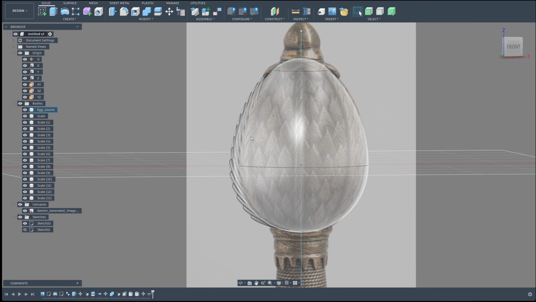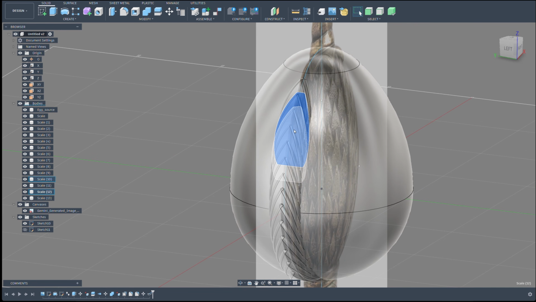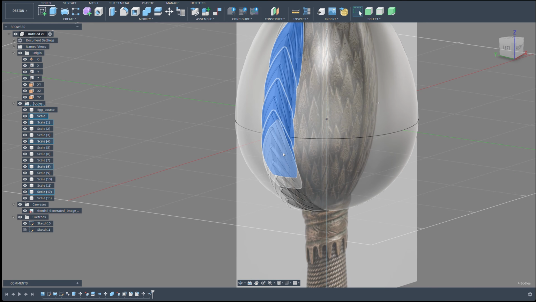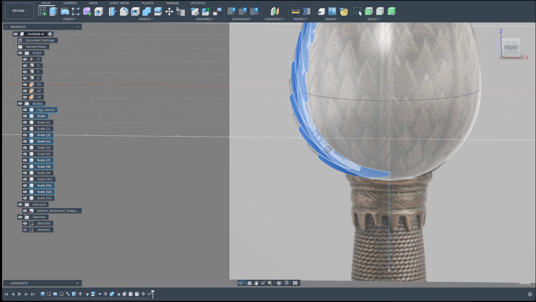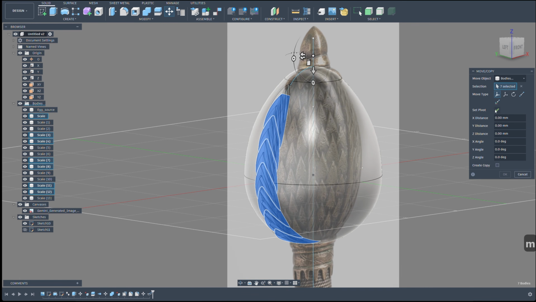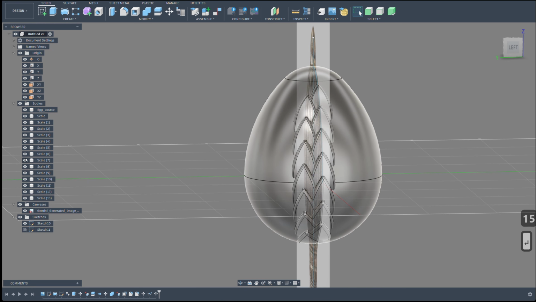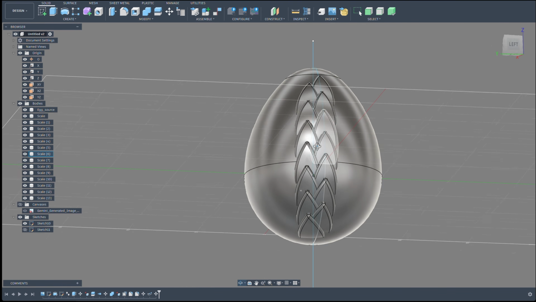If you count the number of scale fragments, you can see that in each row of the segment between the vertical dividing threads, there are 2, either 2 whole ones, or 1 whole one in the center and 2 halves on the sides. Since there are 6 sections, there are 12 scale fragments in a row. Let us offset every second element by 15 degrees relative to the vertical axis. Now we have 1 cycle. Let us pattern it 12 times around the vertical axis.